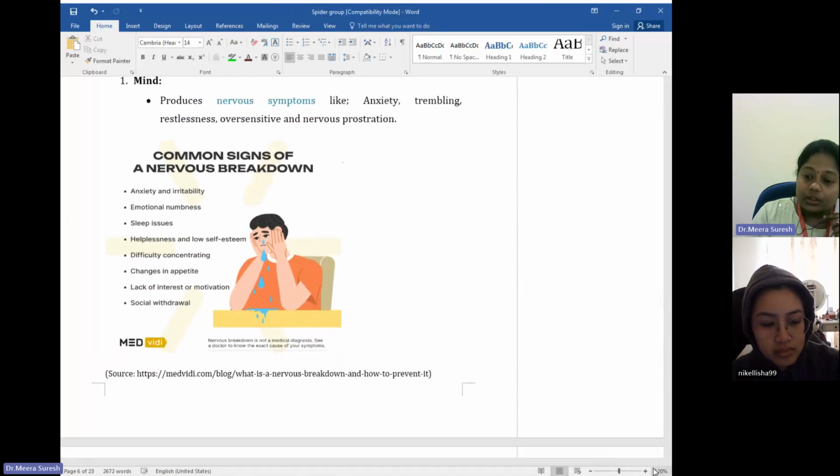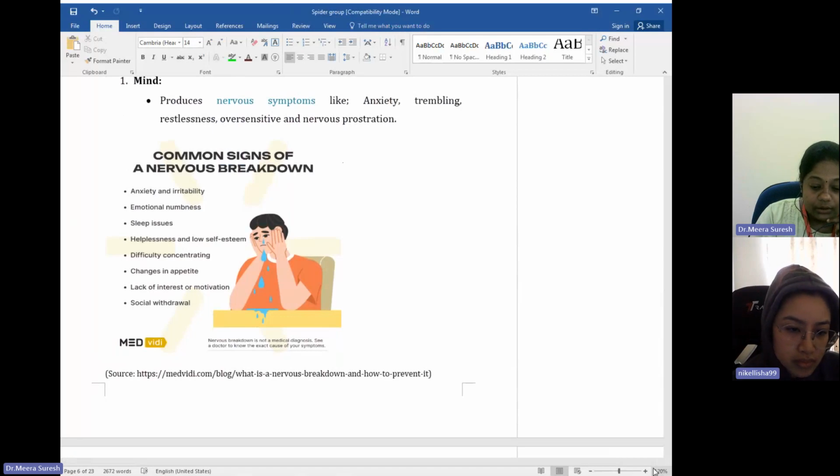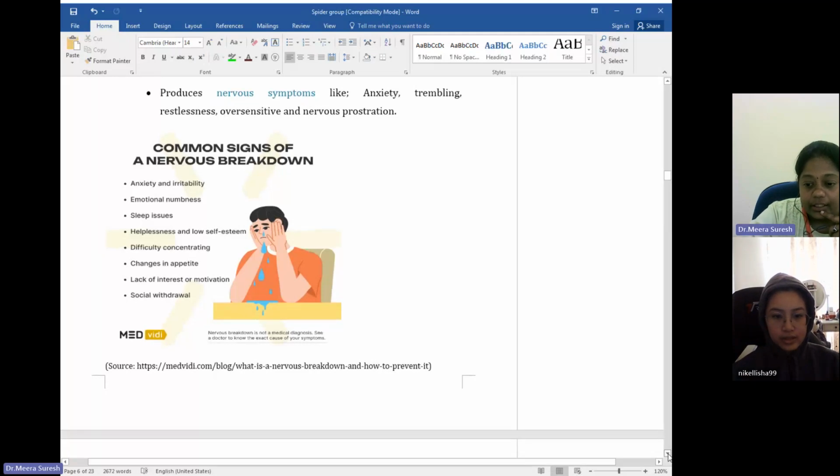So even though we say that the spider remedies are not as constitutional as lachesis or some Pulsatilla, Natrum muriaticum, we don't say that, still this medicine is very good if we have to give it for these jerky movements, chorea, etc. So the nervous symptoms are highly characteristic for this drug, the spider remedies.